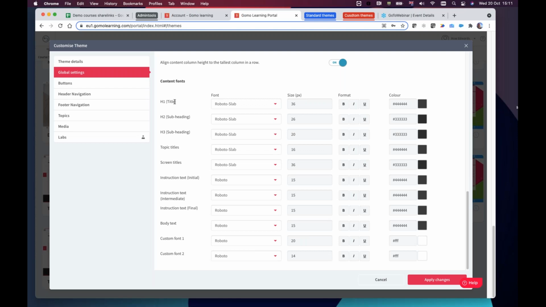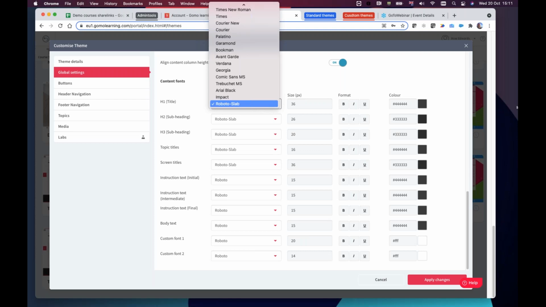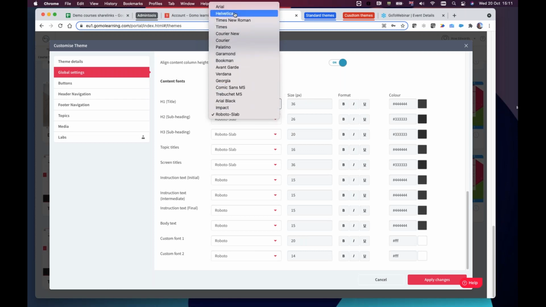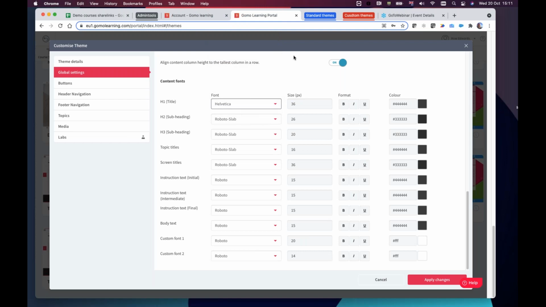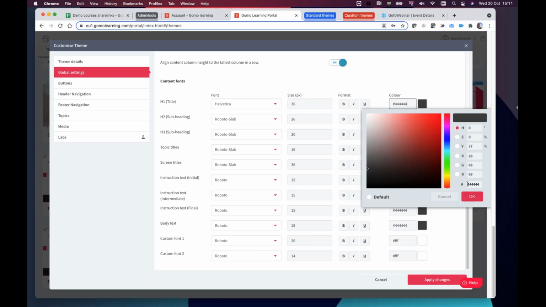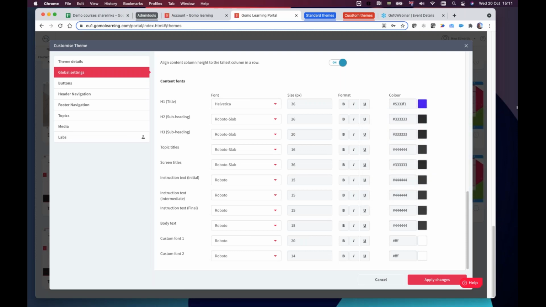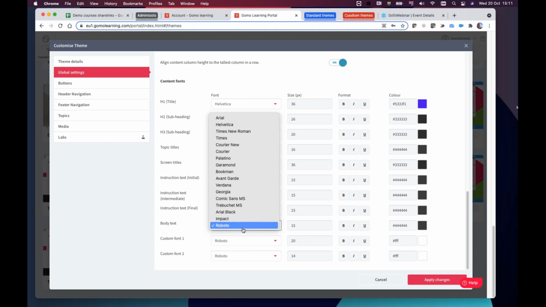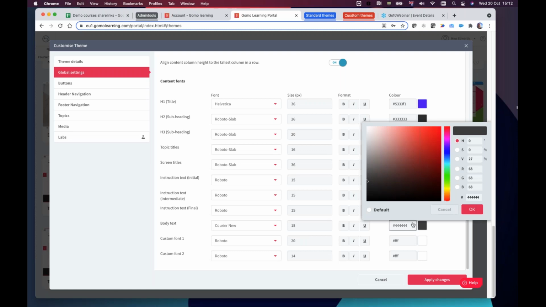So here you can see we've got heading 1, heading 2, body text, and so on. So I can go in and change this. In a standard theme, I can select from a web-safe list of fonts. So I might choose that Helvetica is the closest to our brand font. And I could choose to change the color that's going to be applied there. So I might use the company blue that I used before. And just so we can see the difference, I could even say I'm going to use Courier New, and I'm going to make this a particular color again up there, and so forth.